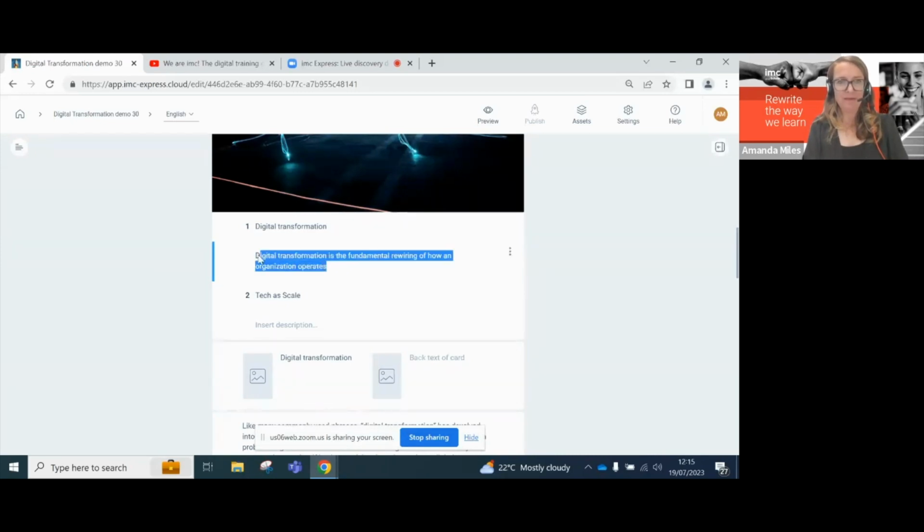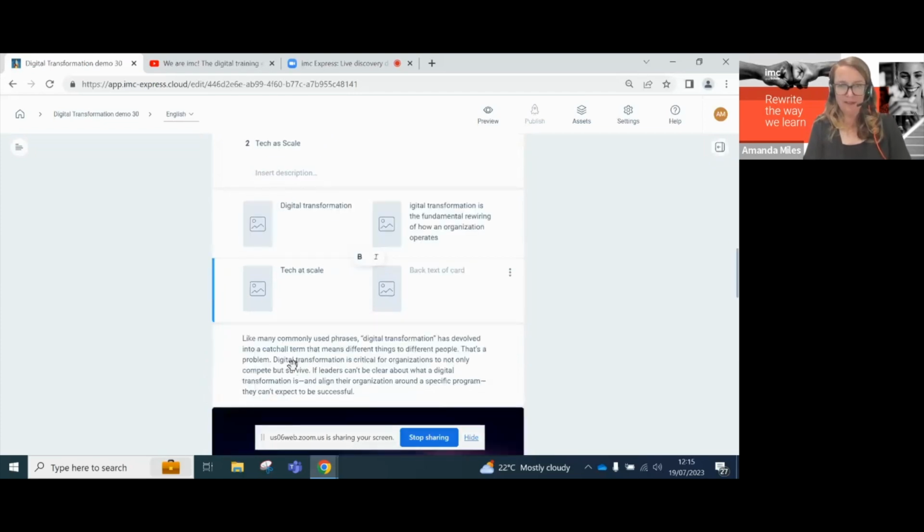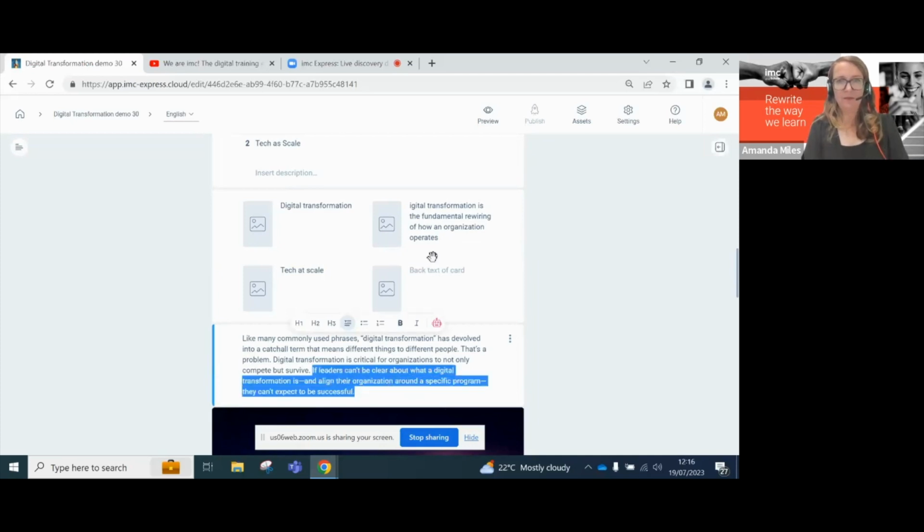Let's click in, choose some text for the back. I will add another flip card because more than one always looks better. Tech at scale. Let's call this a longer piece of text on the back of the card.